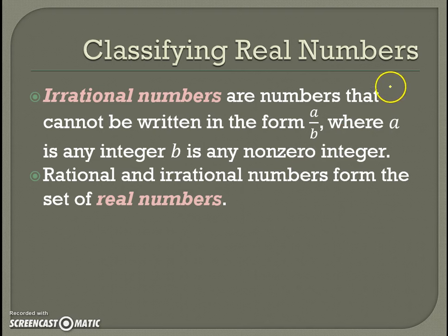So some common examples would be, everybody knows the number pi. It's 3.1415 and goes on forever and ever. That is a number that does not repeat at any point, and it does not end. It's a non-terminating, non-repeating decimal, and that's what makes it an irrational number. Another example of this would be, for instance, the square root of 3. The square root of 3 is some value that goes on forever as a decimal, and it never repeats, and it never ends. Rational and irrational numbers form a set of numbers called the real numbers.